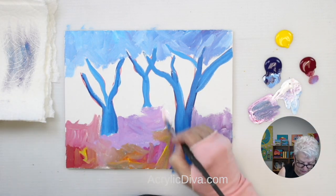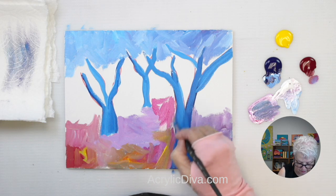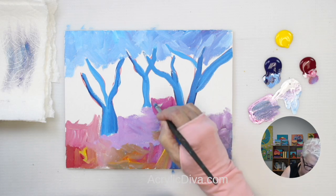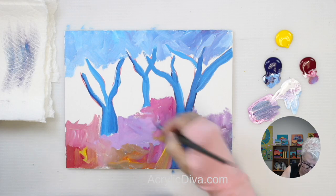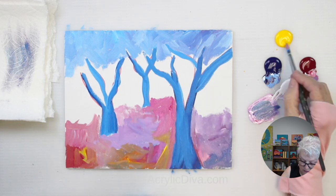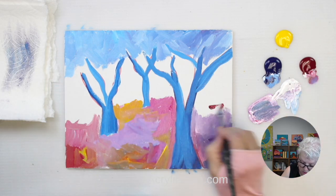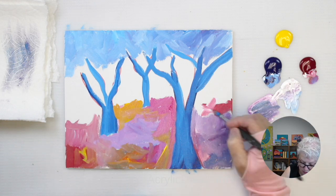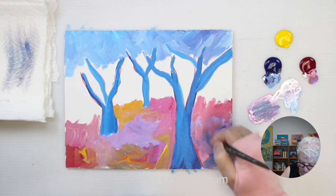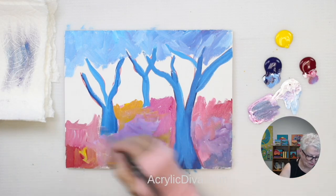Okay, let's keep building. Get a little bit more quin magenta. We want to go up about halfway, because then we're going to bring all the foliage from the trees in. It's just going to be glorious, all that color. I'm just going to keep building here. Let's get a little yellow. Little quin magenta over here. Little titanium white. And see all those crazy colors we've got going on the ground there? Super fun, right?